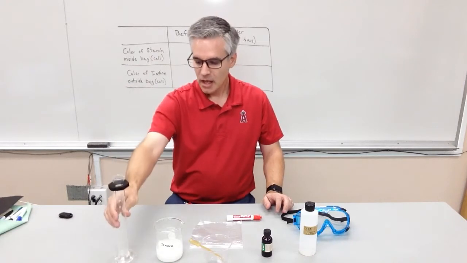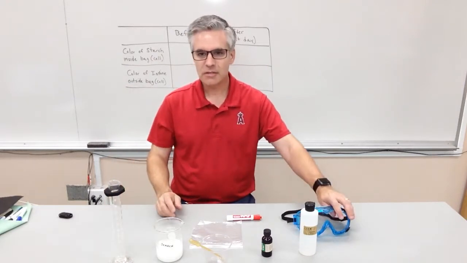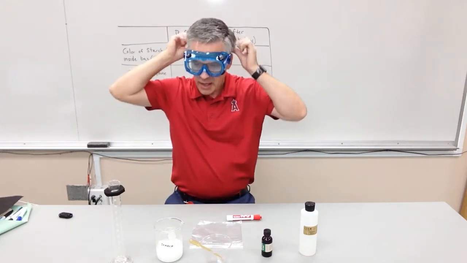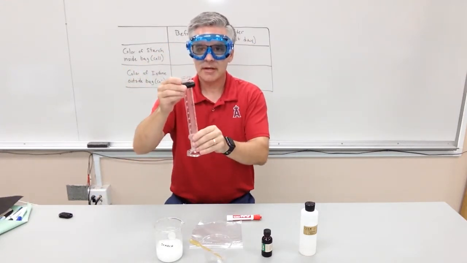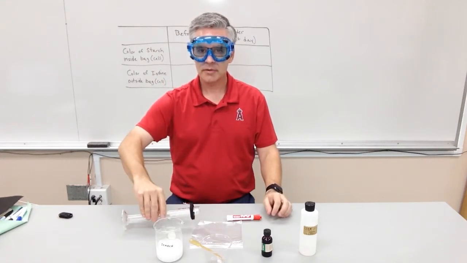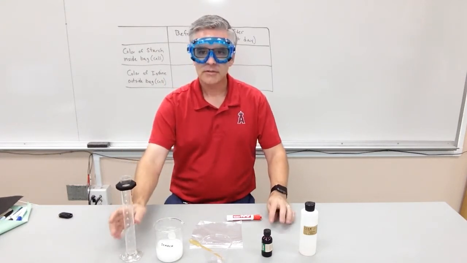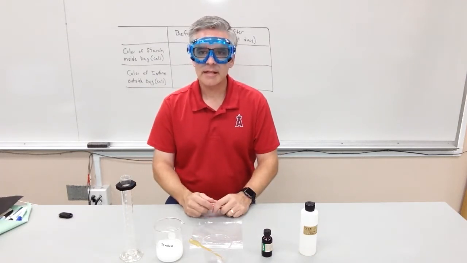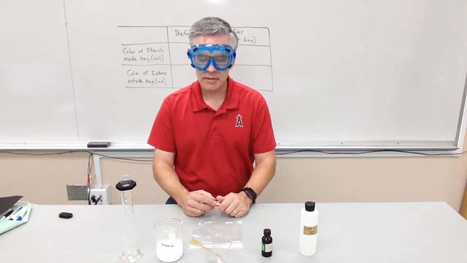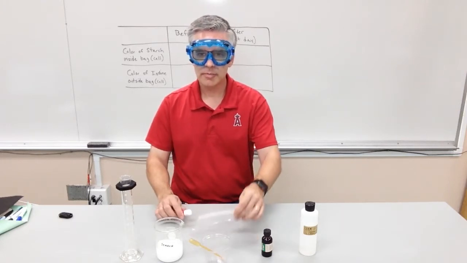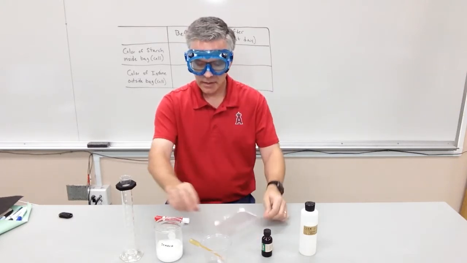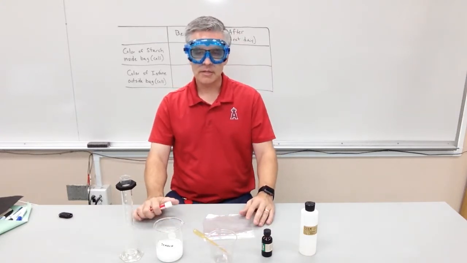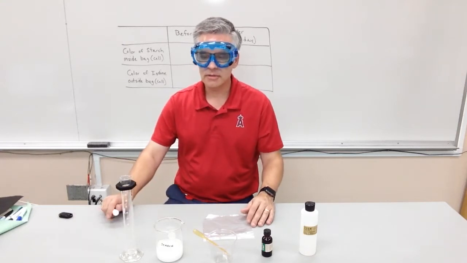I'm going to use my graduated cylinder to measure some things out. In terms of safety, I have some chemicals that I'm using, so I'm going to use my goggles. I also have my safety ring at the top of my graduated cylinder. Remember, that's to stop it from breaking in case it does fall over. Be aware of those safety issues. In terms of the hypothesis, that'll be on the lab sheet itself, but you're going to guess what you think is going to turn purple. There's going to be a liquid inside the baggie, a liquid inside the cup outside the baggie, or you could put both, or neither. Make sure you answer that before you actually do the lab.